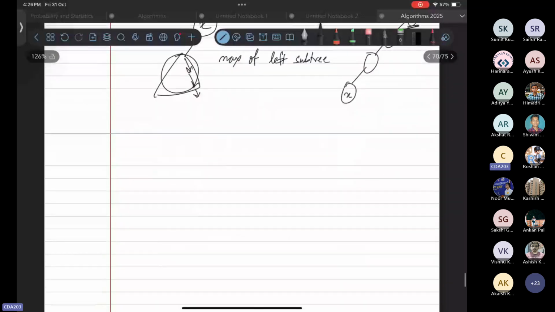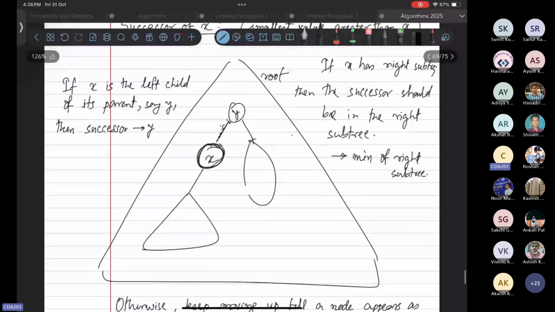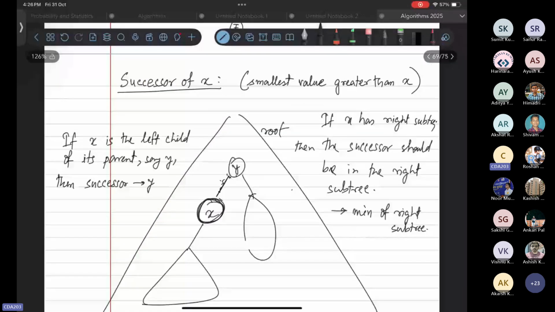So only one operation. How much time does finding the predecessor and successor take? If I give you the node, you have to go to the right subtree or the left subtree and find the minimum or maximum. Finding this minimum and maximum can take again the height of the tree.